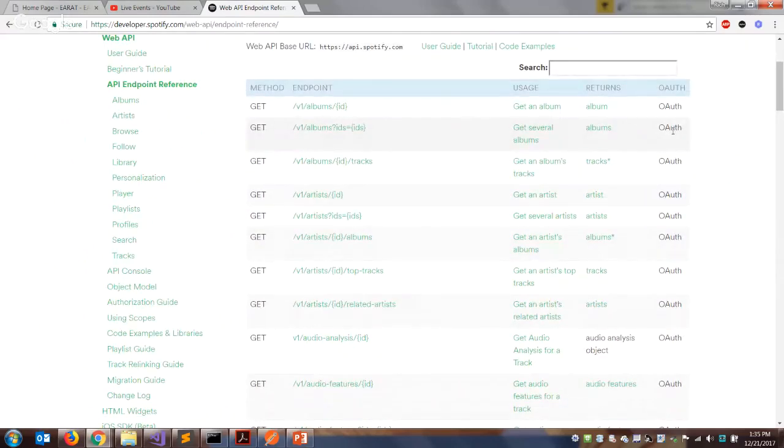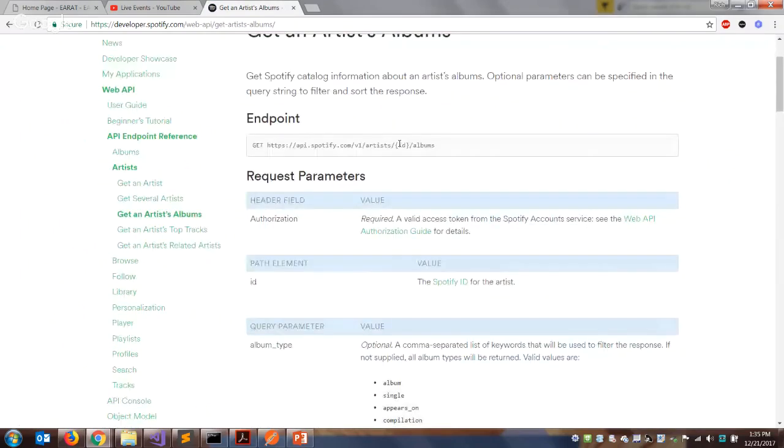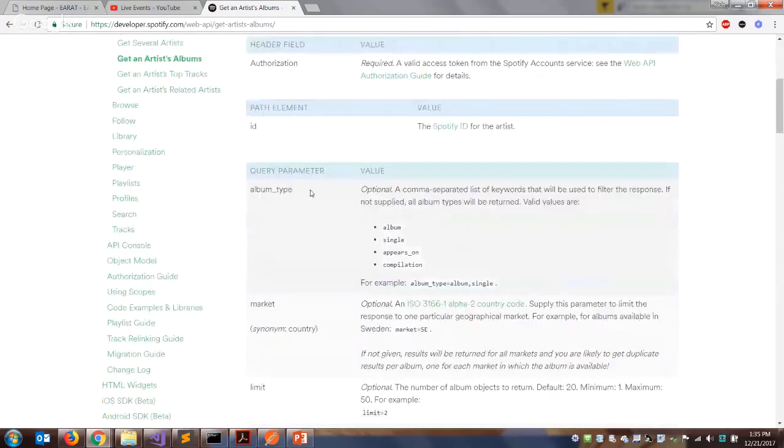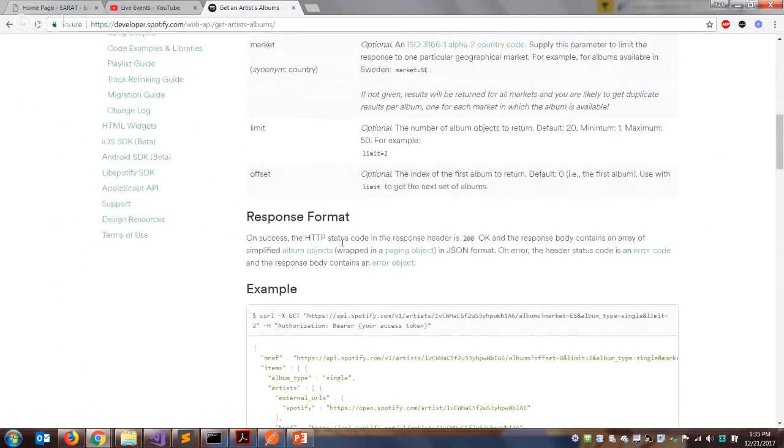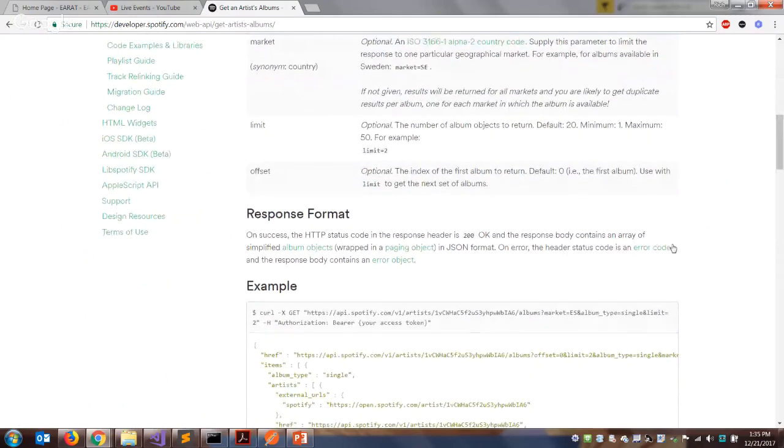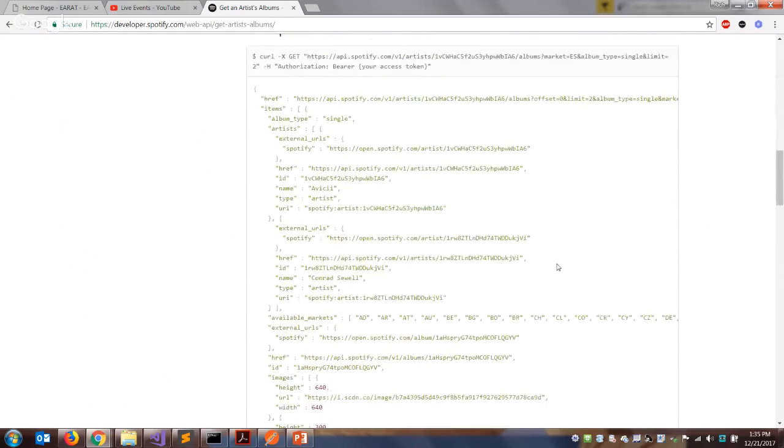They all require OAuth, right? They're not public. So if I want to go and get all the albums for a selected artist, I pass in the ID, right? I provide an OAuth token. Here's my return type. Album, market, HTTP response 200, even with an example. Look familiar? Right? It's what we just did.